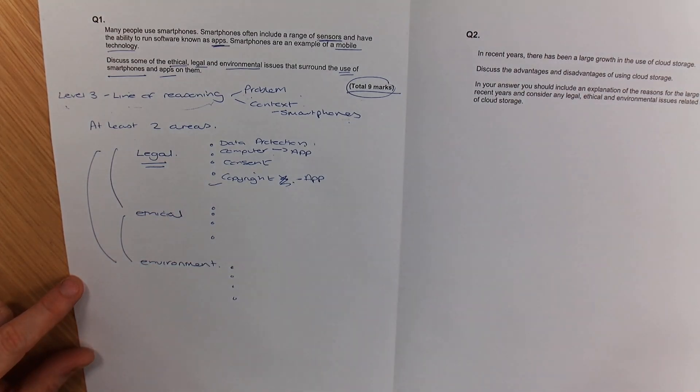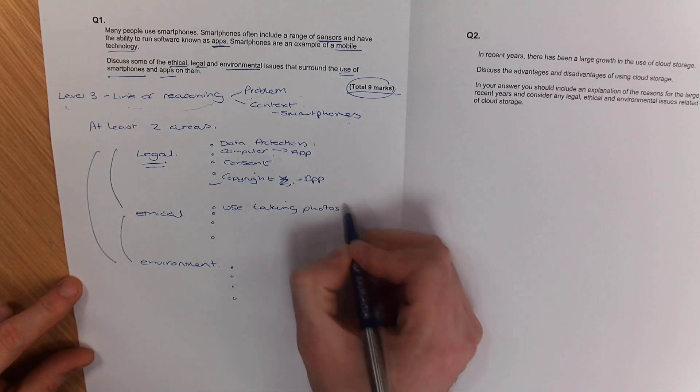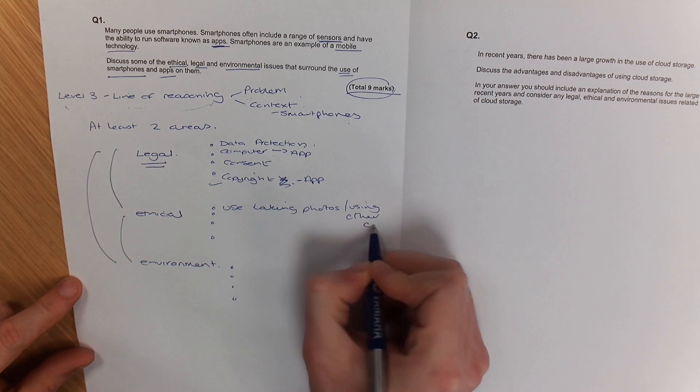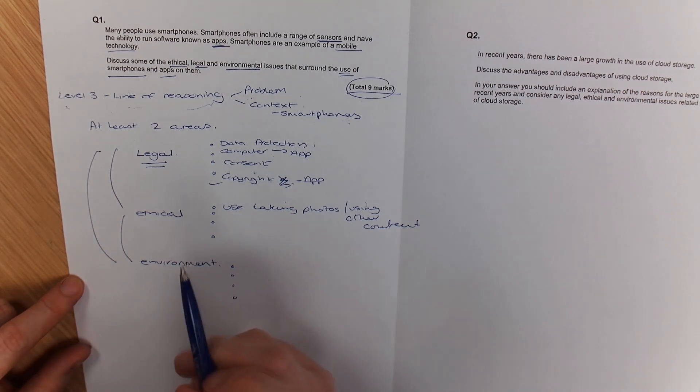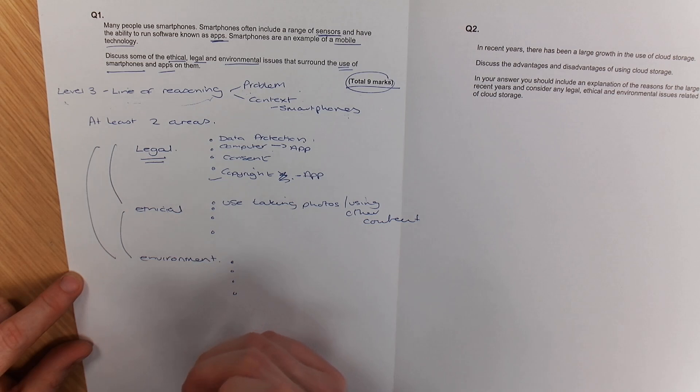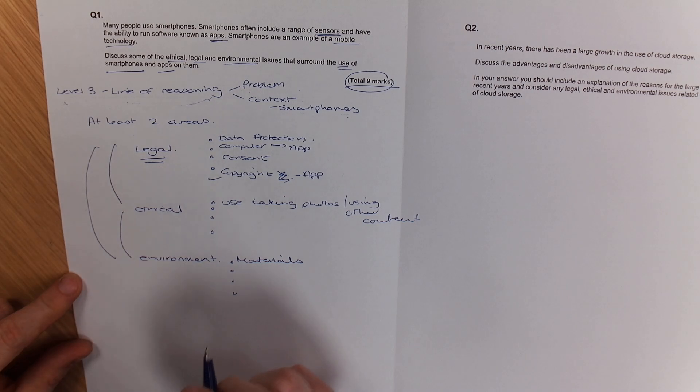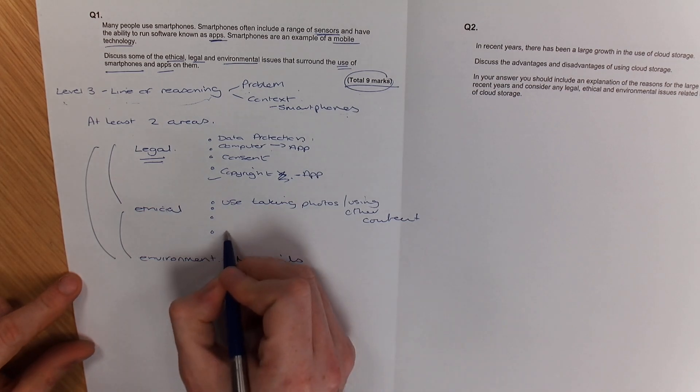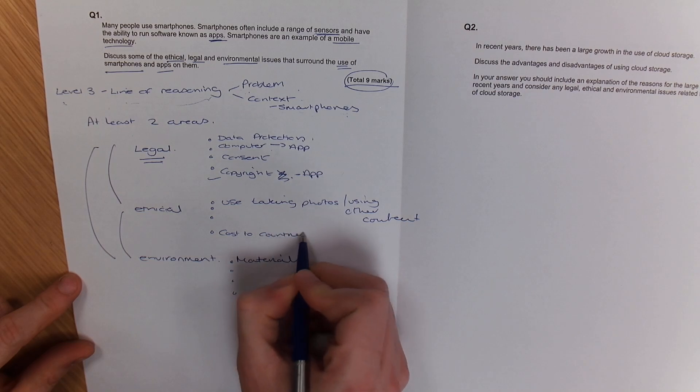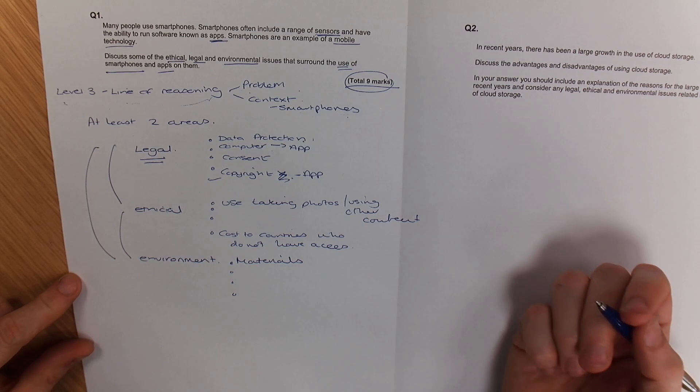What sort of ethical issues? One we've talked about is the use of it in terms of taking photos. Photos slash using other content. What else could we put there? I would take the material. I'll take that question and flip it to talk about materials and environmental. So I would go there. If you're going to talk about materials, link it to, so materials generally go into environmental. Could you talk about it being sort of discriminatory between people who can't afford a phone or can't have a phone? That is a very ethical issue.